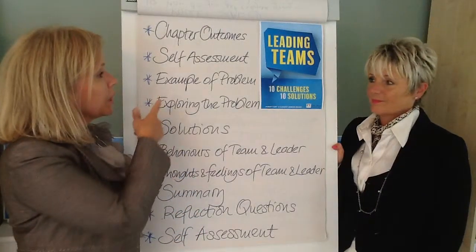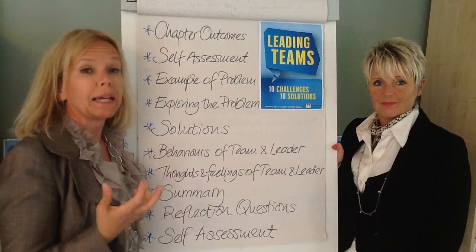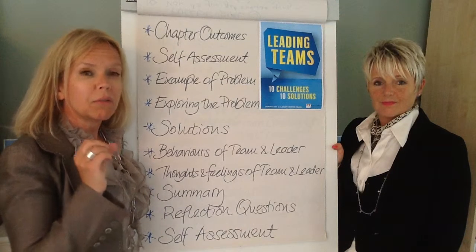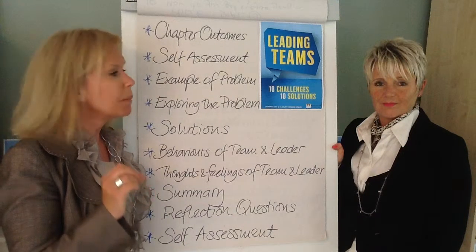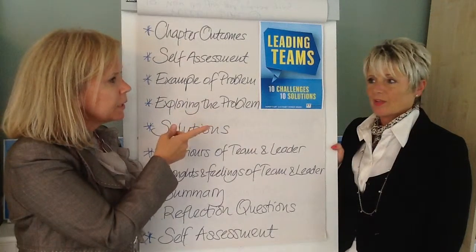Right? We then go into the bulk of the chapter, and we explain and give an example of a problem. And we do that by telling a story where we really describe the particular problem in a work setting. Yeah. And then we go in and we explore the problem, right? So how do we do that?